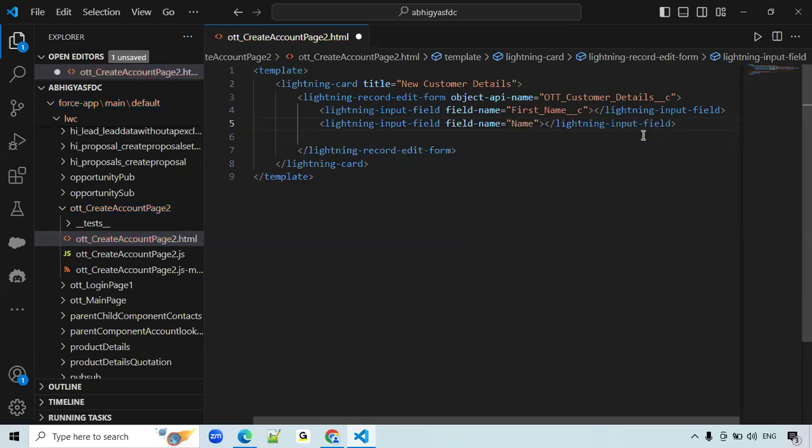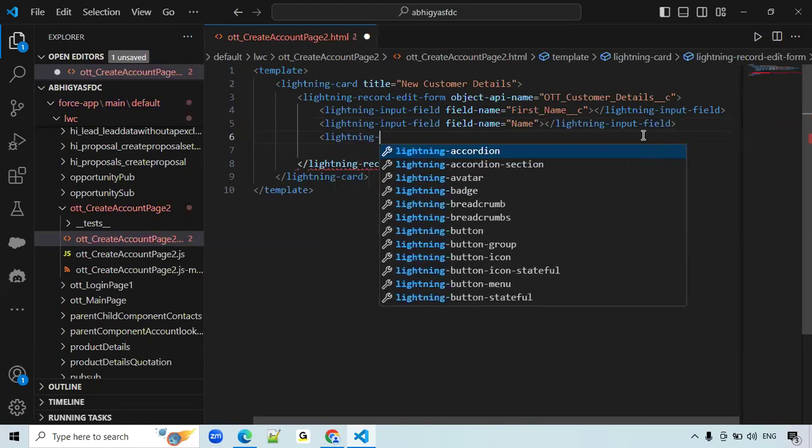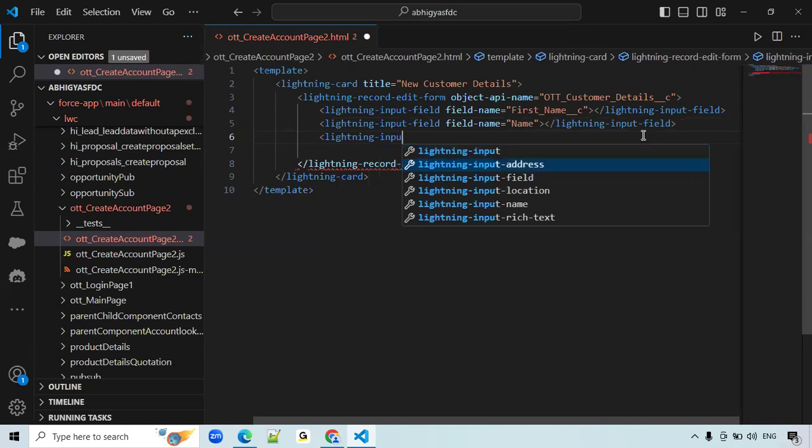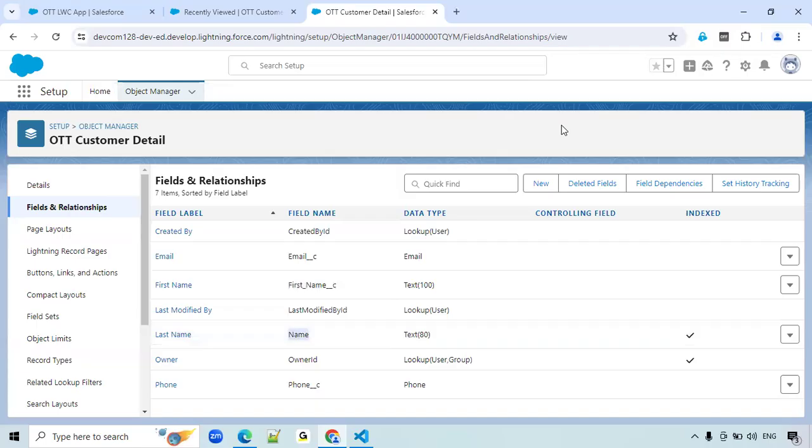And next, here we have to capture the phone number. Lightning input field, field name equals phone.